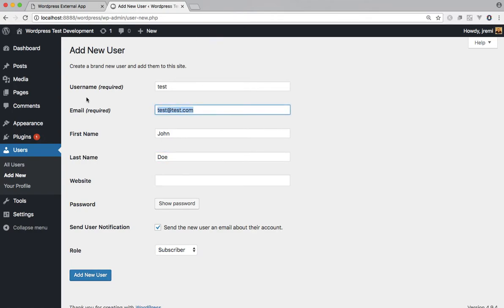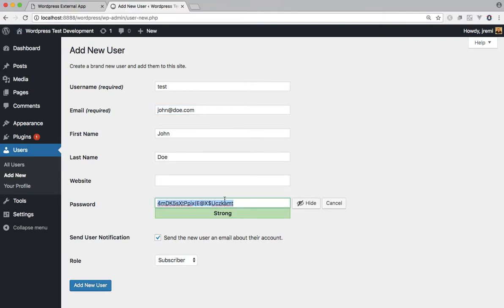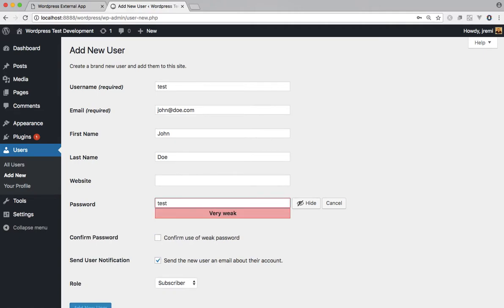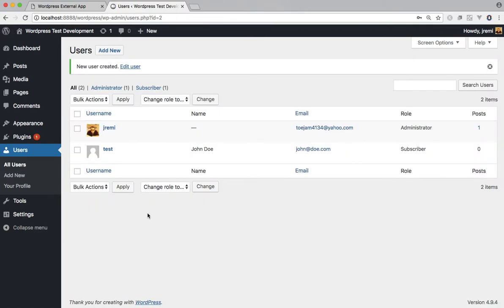Let's just make this here john@doe.com so we can remember it. And the password, I'm just going to make it something that we'll remember. Test. Just a weak password for now, so that way it's easy to remember. And we'll call this a subscriber. I'm going to add that user. Okay, so now I have the account here, test.